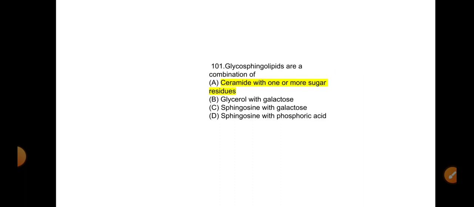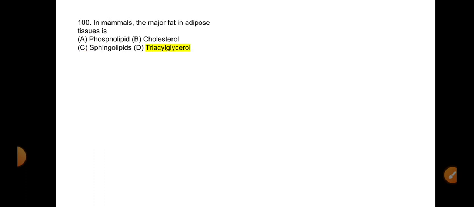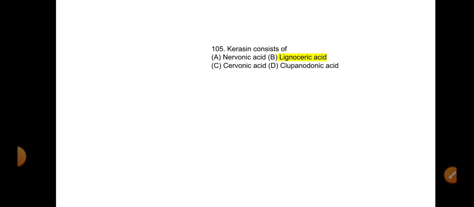Acetyl present in waxes. Identify kerasin, which consists of lignoceric acid. You must have read lignoceric acid here also in one of the questions: the fatty acid present in cerebrosides is lignoceric acid, and kerasin. Okay, 106. Gangliosides are complex glycosphingolipids found in brain. I think gangliosides utilize a lot of glucose. Therefore, whenever we study, we feel hungry. When you sit down to study, you will feel very hungry within 15 minutes, because your brain starts accumulating; these gangliosides start accumulating a lot of glucose.